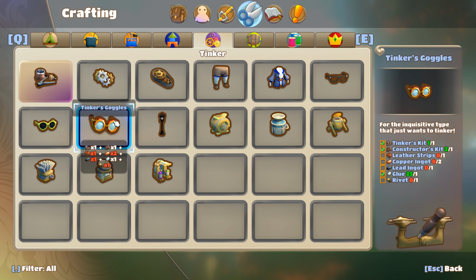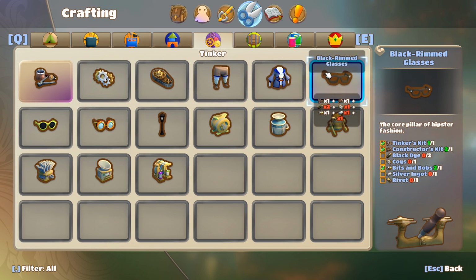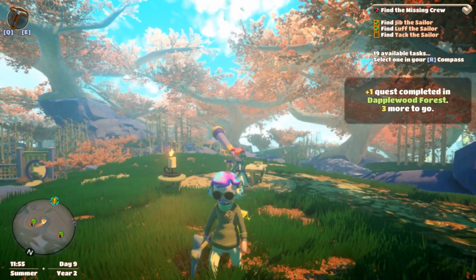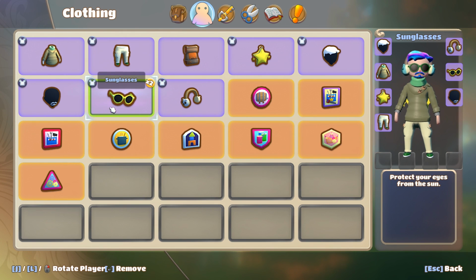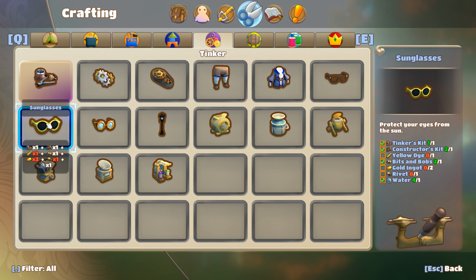We can now make Tinker's goggles for the Inquisitive type. Okay, so we can make goggles. We can make some Tinker's clothes. And we can make a lamppost. And that's about it. Everything else is the same. So rivets we're not getting from here. That's okay, though. I would kind of like to make some of those clothes, though. Oh, wait! We can make sunglasses, huh? We can make sunglasses here, which we need for the quest.